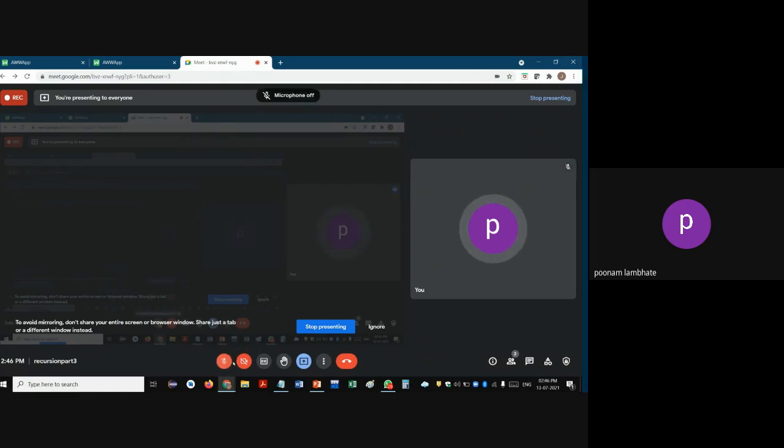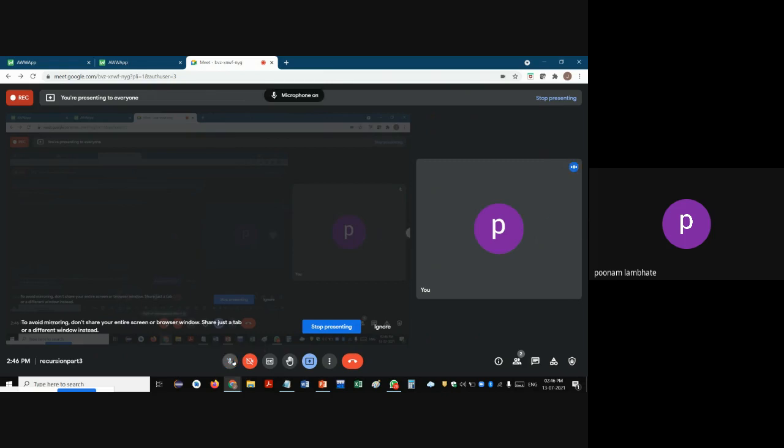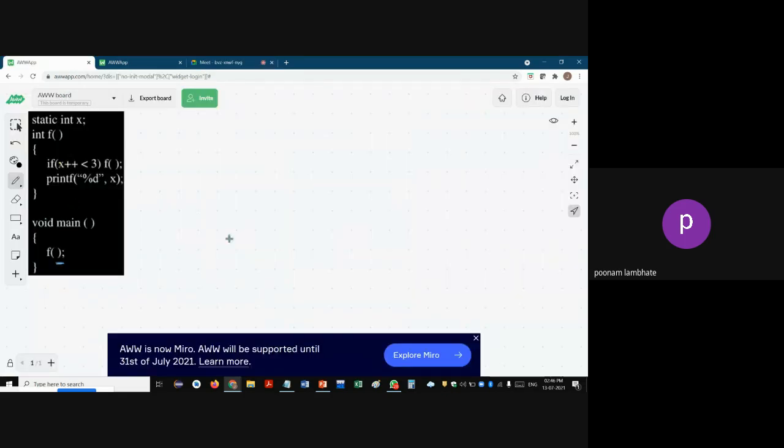Now we will execute the next program, and that program is this one. So in this, what is the change? You need to call the same function from the main, but first you will have to check the if condition. That is your first step. And the second step is to print the value of x. There are only 2 statements.